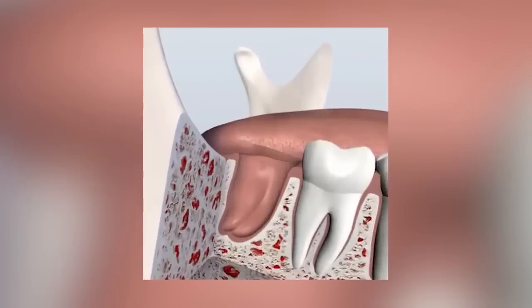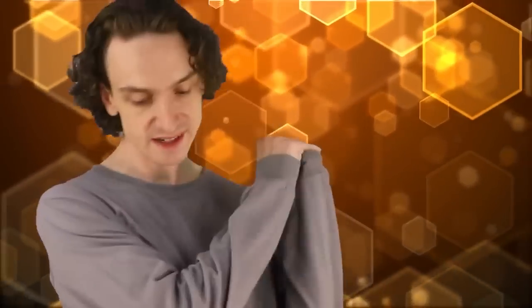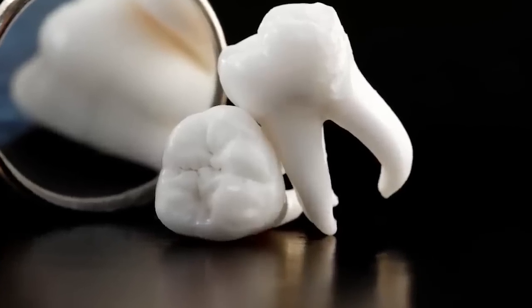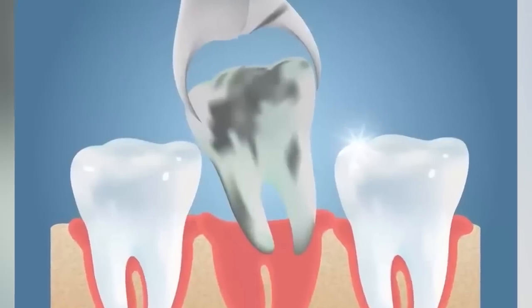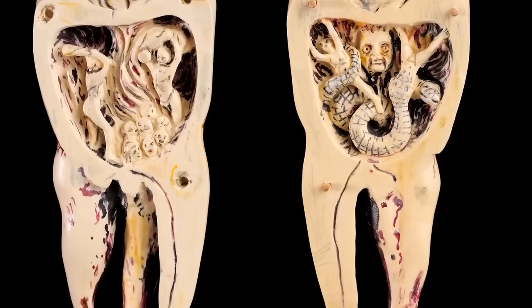Back in the day, pulling teeth was done not to make room for braces, but to solve any problem, well, all problems regarding your teeth. Yeah, cavity, gone. Toothache, see ya. Oh, some plaque? No problem. Today, we're lucky to have x-rays and modern technology to tell us if a tooth is coming in sideways or which ways. But back then, some believed that it was tooth worms. Yeah, this feeling over here could be a worm. Go get it checked out. Could have worms in your head.